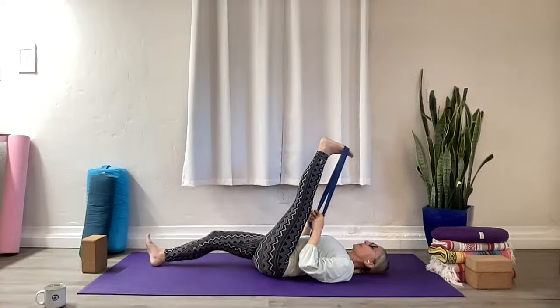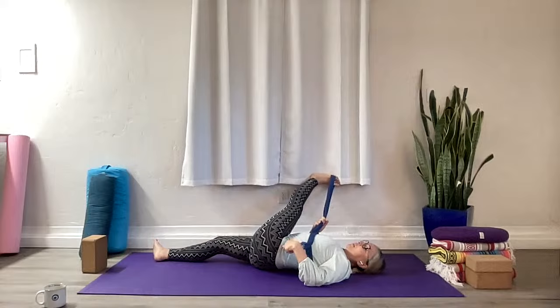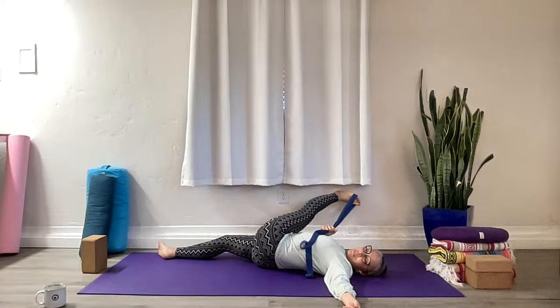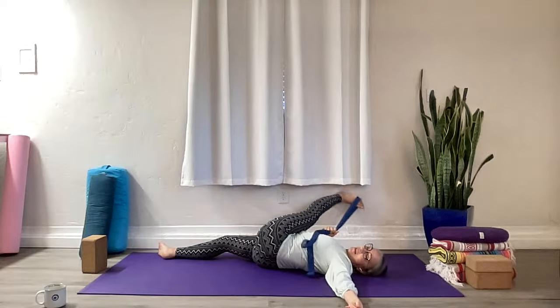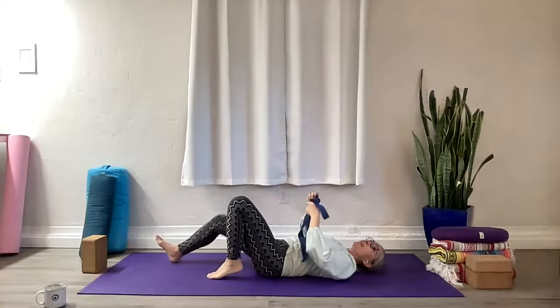And straighten your right leg. Let's twist it over to the right. Drop that left sitting bone down. Gaze to the left. And center. Ooh, I'm caught on my curtain there.